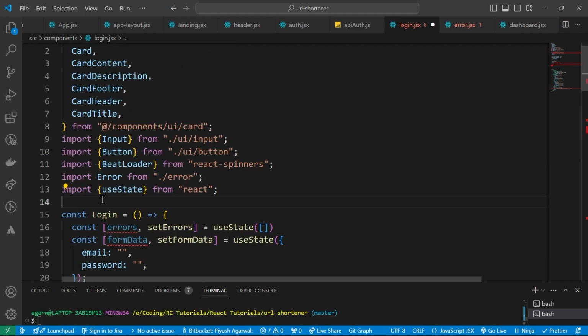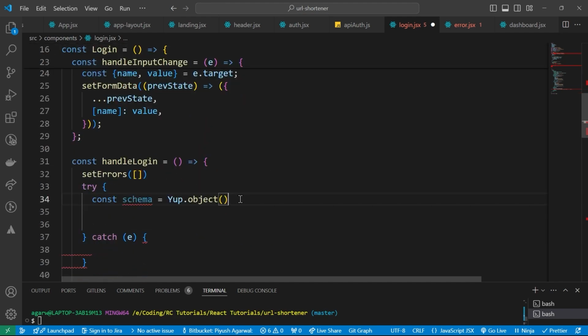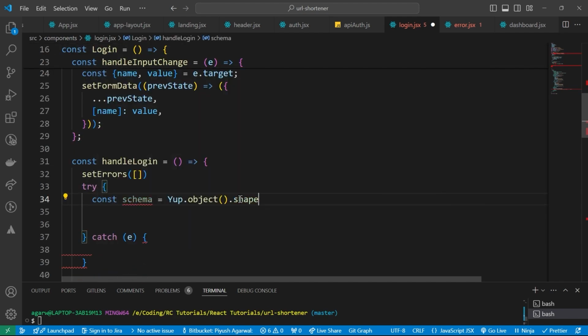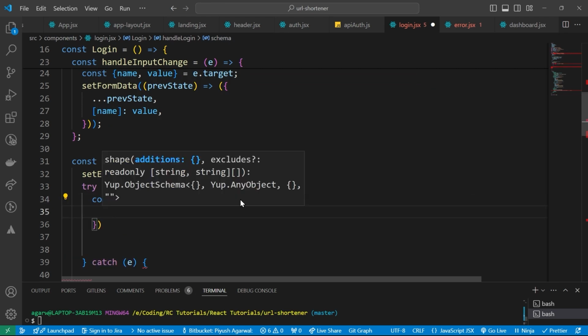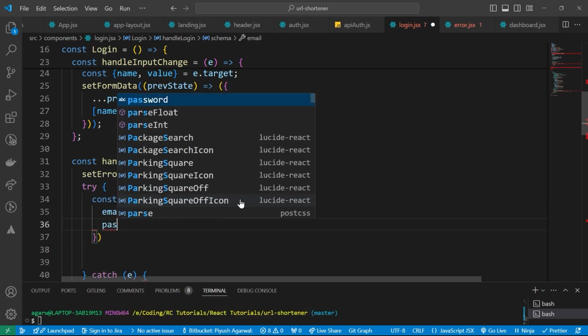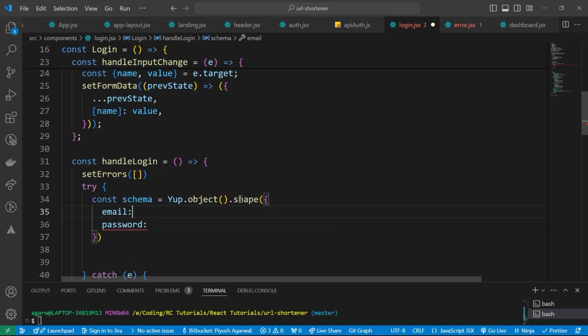So I'll say import star as yup from yup. Okay, so I'll say yup dot object dot shape, and we'll provide whatever the things that we are going to be giving inside of our inputs. First of all is going to be email, another is going to be password, right? So for our email, what is going to be? So it's going to be yup dot string.